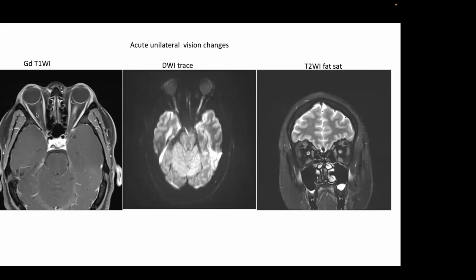It's normal for the rectus muscles to enhance, but usually the optic nerve does not enhance. Here's the diffusion scan. It's a little bright. Here's the T2 weighted scan. Here on this side, you see the optic nerve with fluid around it. Here, the nerve looks a little swollen, right, on the left side. So what do you usually offer for a differential here? And does age change your differential? For example, if I told you this was a 30-year-old woman, what do you think is a reasonable diagnosis?